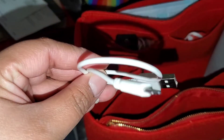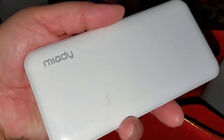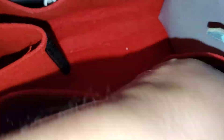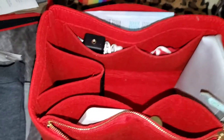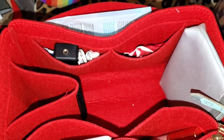I also have my On The Go charger — I normally carry one of those but I don't know why it's not in here today. I usually do carry it. And then I have a little lotion — I'm not sure why I have two lotions but I guess it can come in handy. So that's pretty much all of what I have in my little purse organizer.